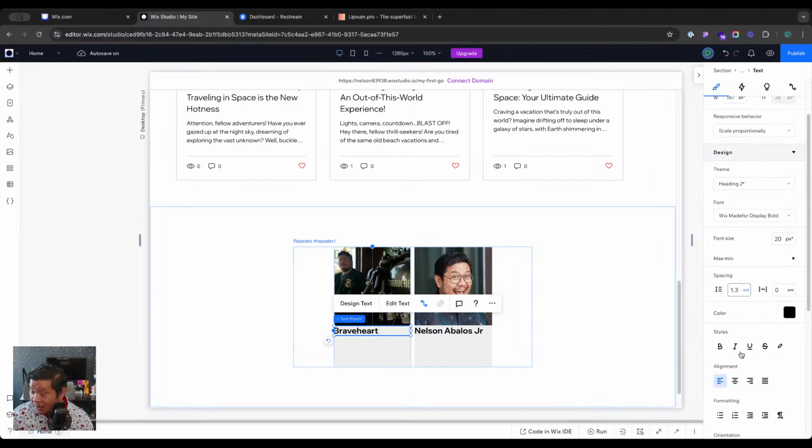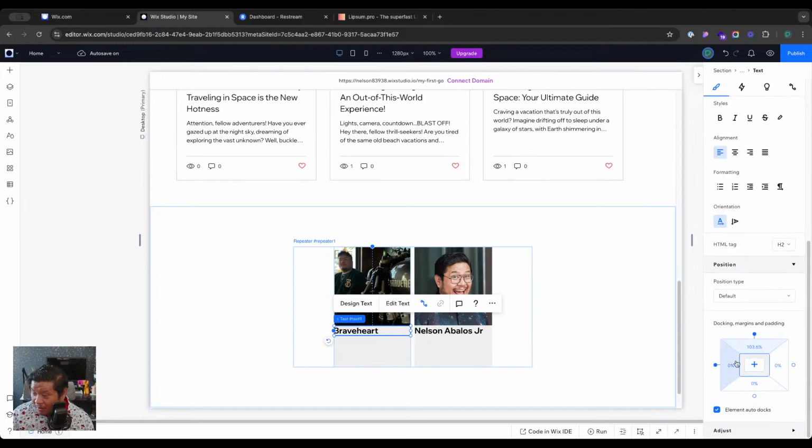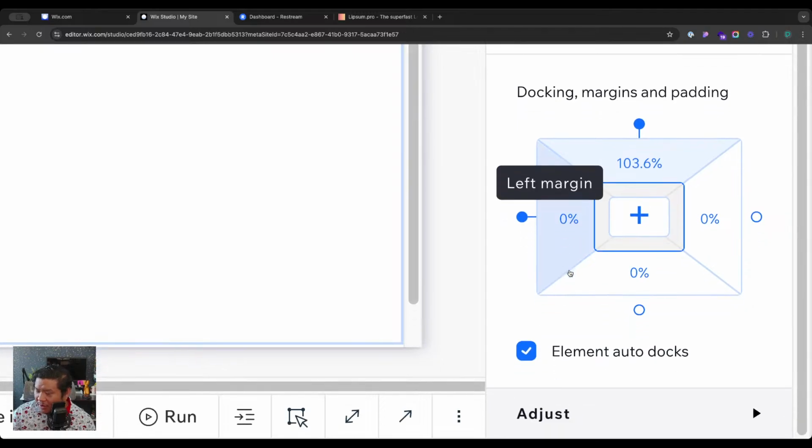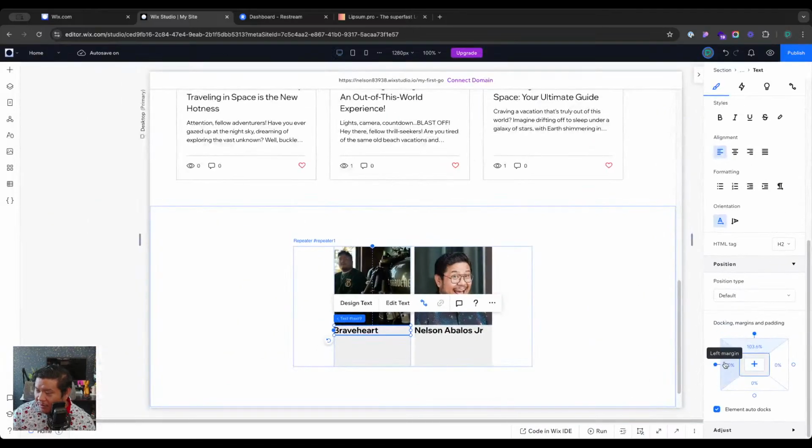No. There you are. I was looking for you. So, align to center, left margin, undock. Left margin, let's add 10. Okay. I'm fine with that. 5. And on the other side, I want 5.